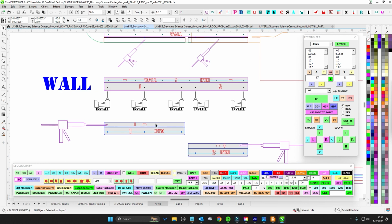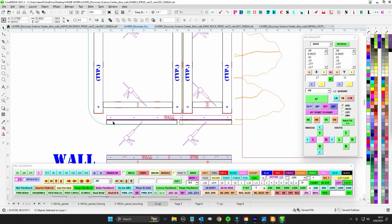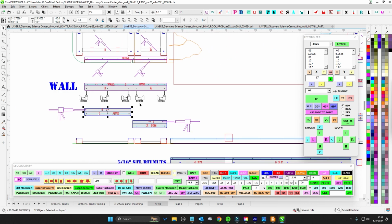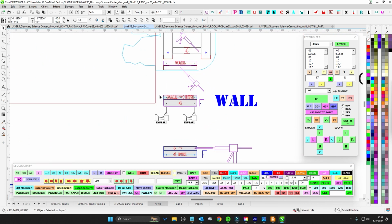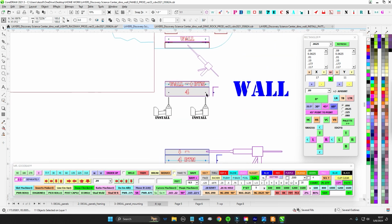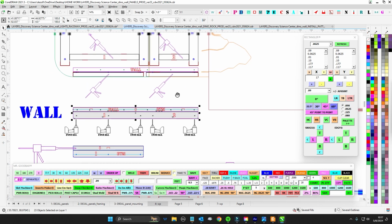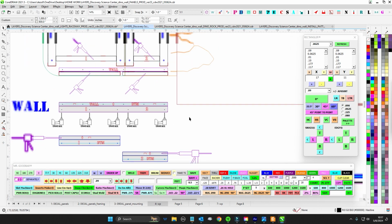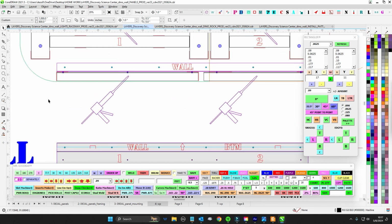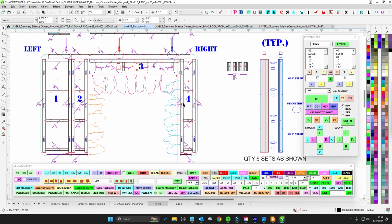And then on the bottom here, you're just going to follow the arrows. These are going to be what helps actually attach these panels to the wall, so that way it doesn't come off the wall, whatever. So you're just going to Lords these on at the bottom, and you're going to Lords this one onto the bottom. Now the ones that are marked wall, these just go directly to install, because install is going to just frap those directly to the wall. And then once this goes on there, they'll get down there and then they'll just frap, and that'll help hold it to the wall. So that's that.